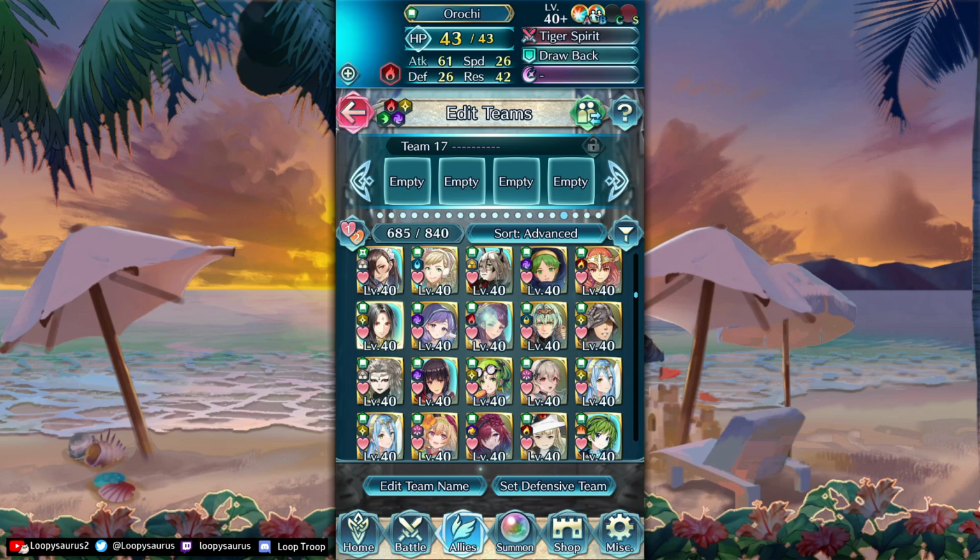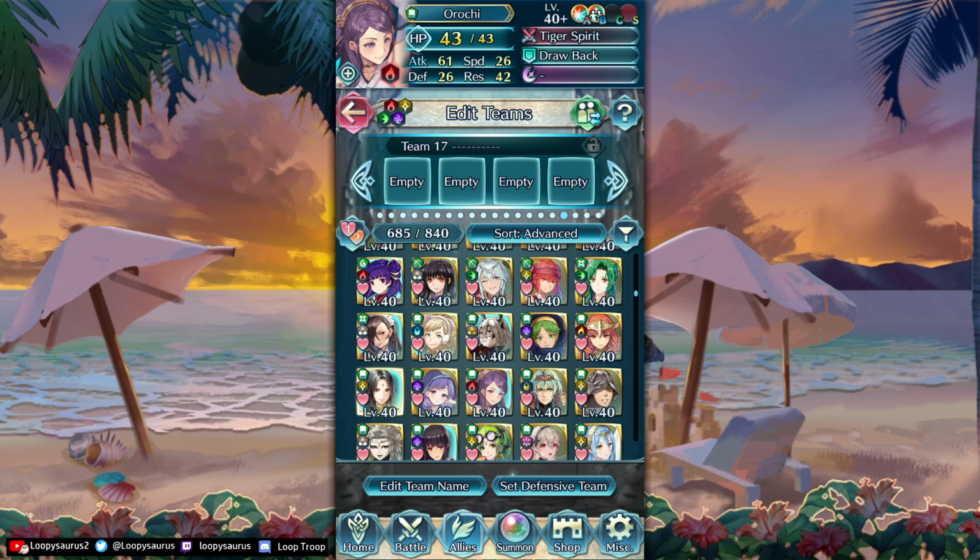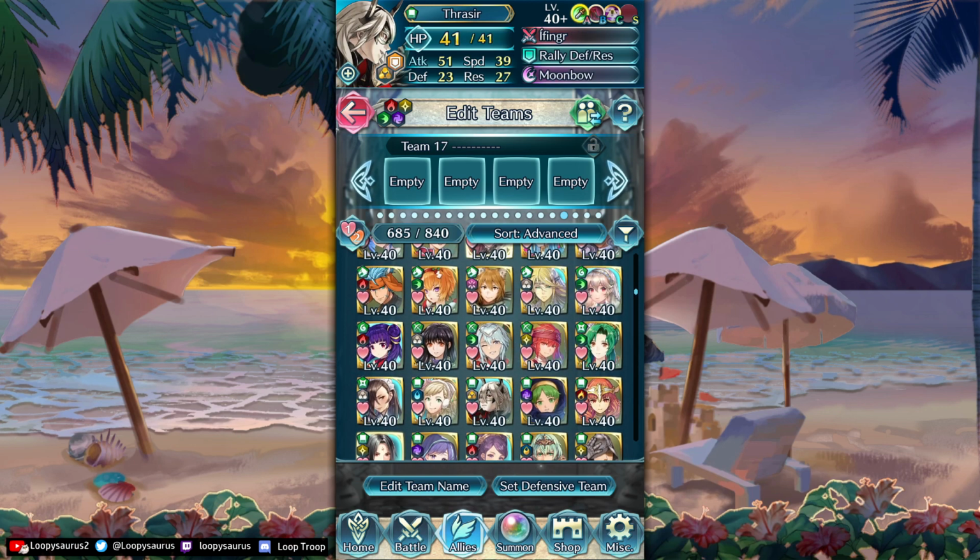There are still some guys in here that need new skills, like Orochi, Basilio. There's a couple units I need to build. We'll talk more about those units later, but yeah. So that's how I kind of organize my barracks.